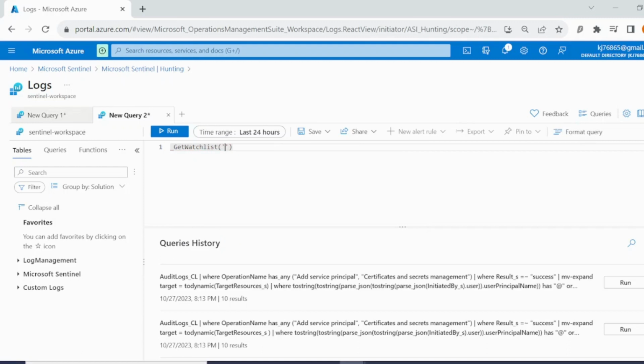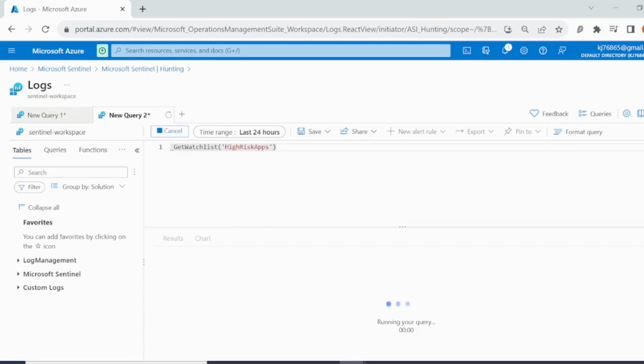For example, you can type high risk apps, and then you just run this query, and if there are specific high risk apps that exist in your results, they will show up here.